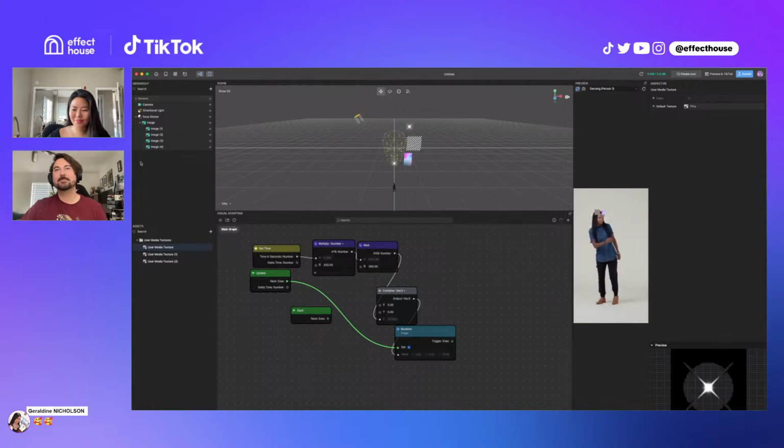So Haley Callis is saying the user image feature is so exciting. Reem is saying, oh my gosh, so many ideas can be made with this. I know. User uploaded media has been my latest obsession. I've been playing around with it so much. Actually, I think yesterday I just published two effects, and literally 2 minutes before we started the live, it actually got public. So I was wondering if you guys want to check it out with me and maybe get inspired. And I'll share some mega tips as well, something that I learned while playing around with the effect.